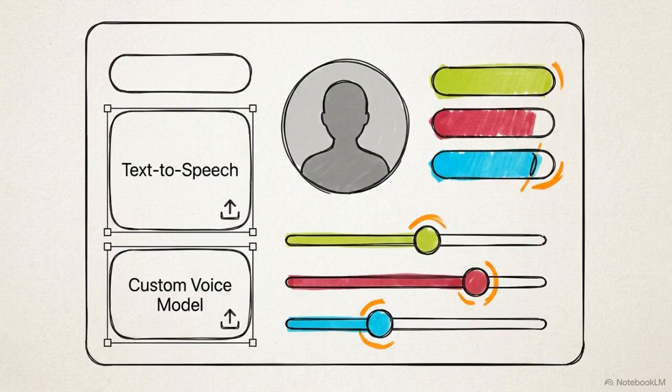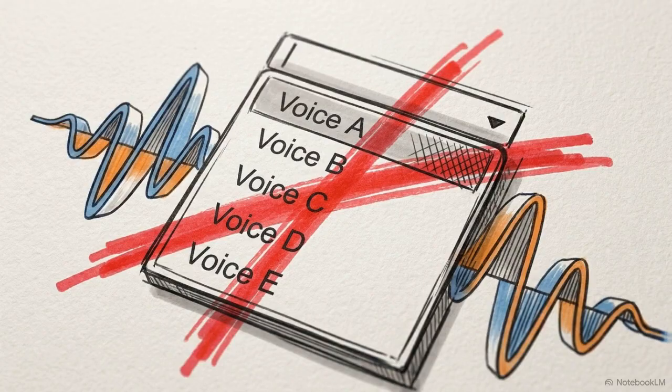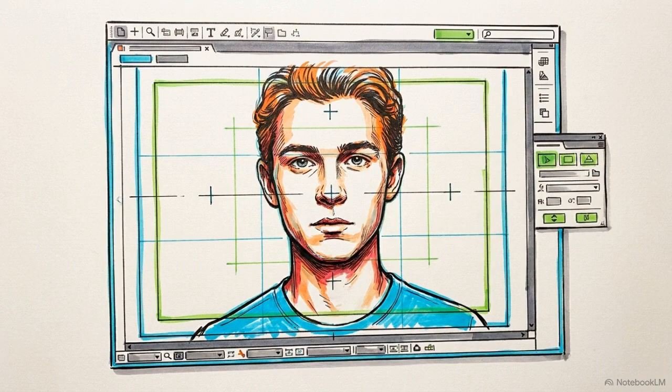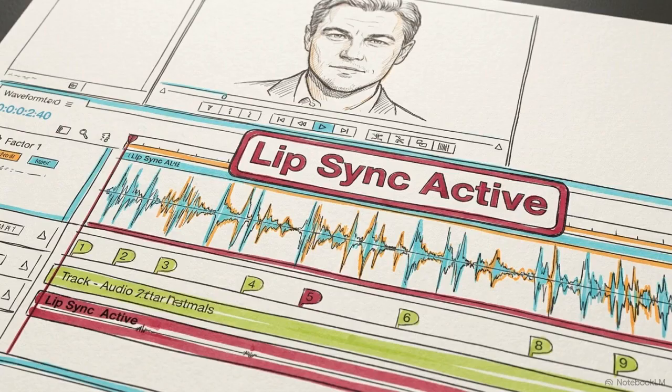This is the Runway Generative Audio Dashboard. Any believable AI character begins right here, with a clean audio foundation. Instead of relying on a default voice library, you upload a clean, isolated audio clip to accurately clone an actor's specific tone. Once that custom voice model is ready, take a generated image where your subject's face is clearly visible and pair it with the newly cloned audio track in the lip sync tool.